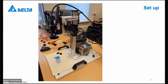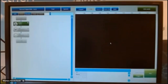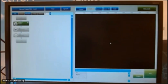I use a camera of, I think it is 35 millimeter focus, and I use a 2 megapixel camera grayscale in this case. At the right side, not on the picture, you see there is my screen, and that I will show you with my camera at this case. So now I'm going to switch over to the other camera. And then you see the screen, the startup screen, what you always see when you start up the DNV 2000 in that case.